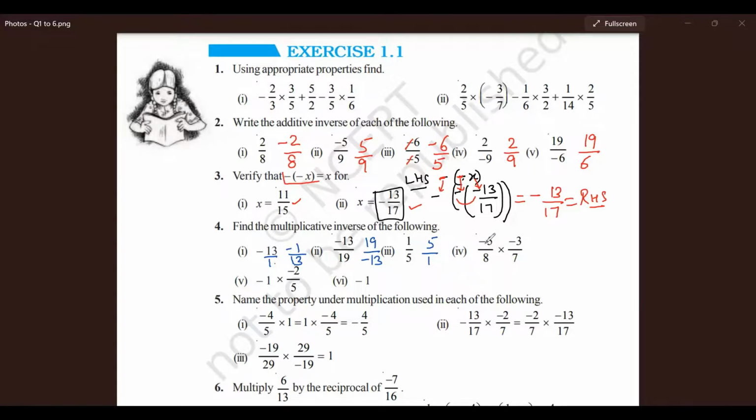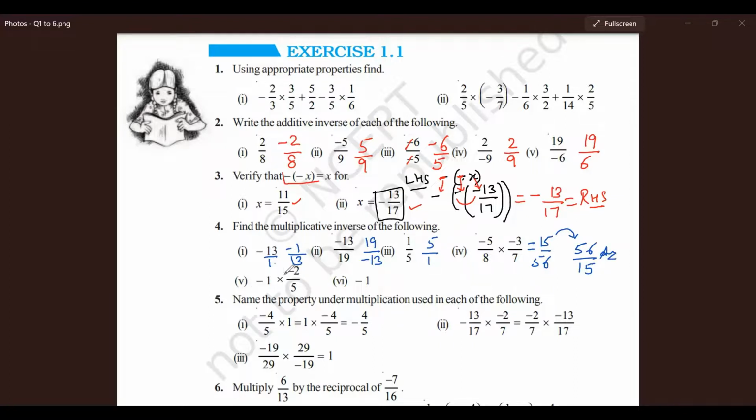So here we are having minus minus, so it would be plus, and this is multiplication. So 5 3s are 15 and 8 7s are 56. So this is the question. Now the multiplicative inverse of it would be 56 upon 15. This would be our answer in this case. Okay. So first solve and then do the reciprocal.